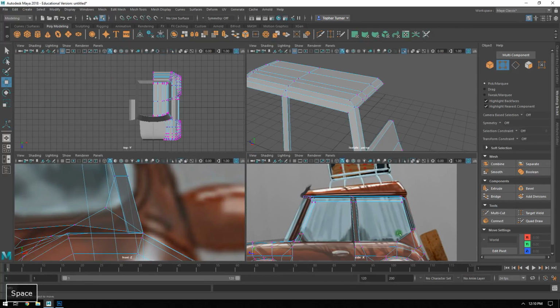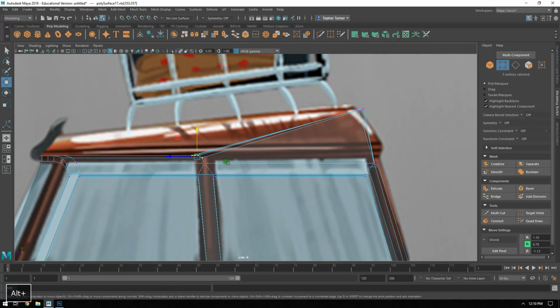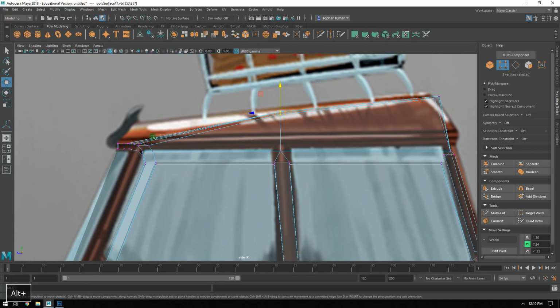Next, we're going to go to the side view here, and I'm going to have to bring that up. So up to about here, and again I'll grab these ones. This again feels to me like something should be fairly straight. I'll put that right over the wheel, or whatever the shape that I have there.